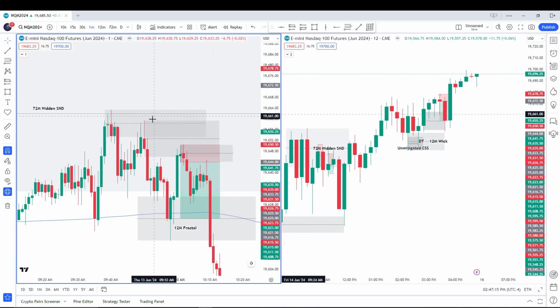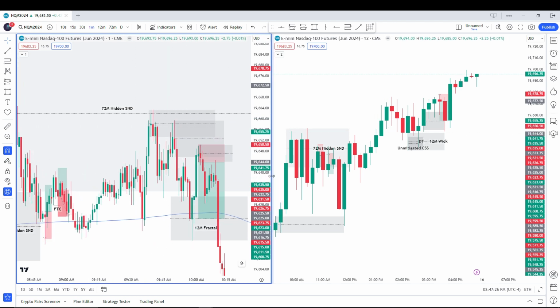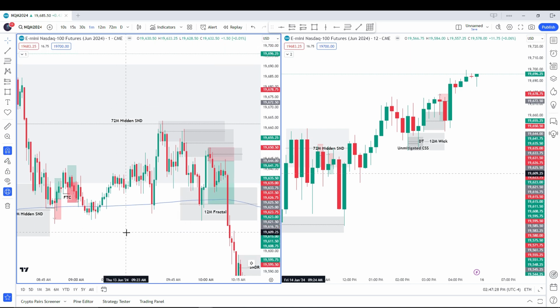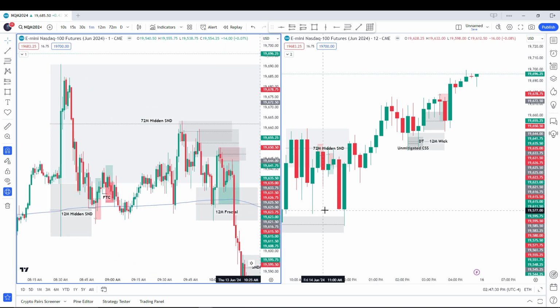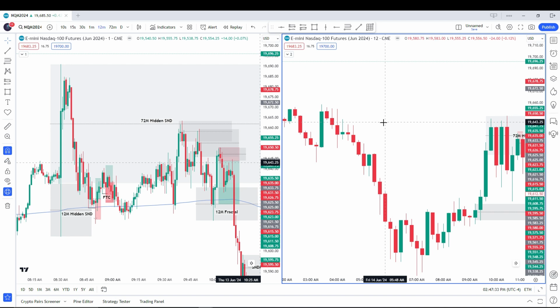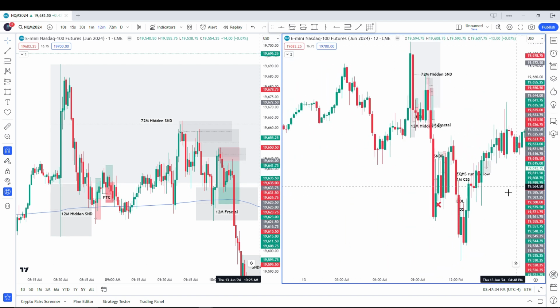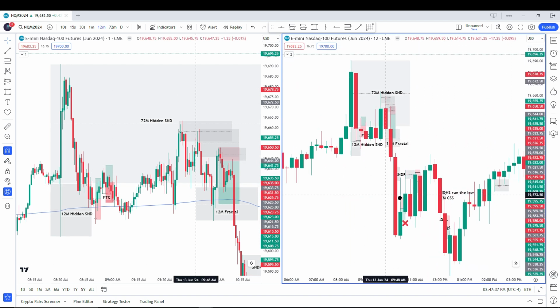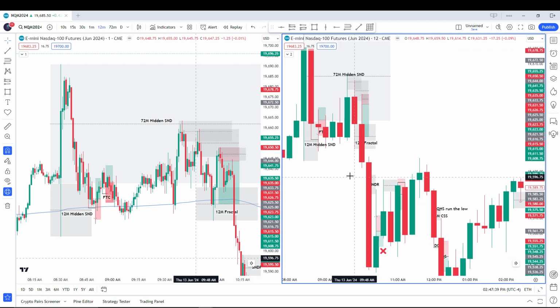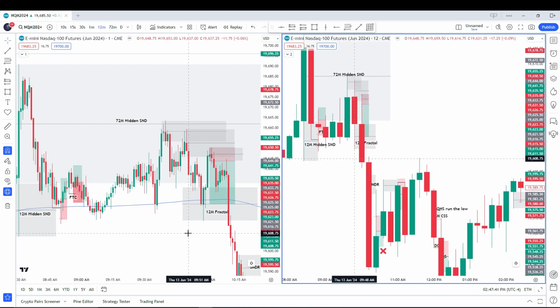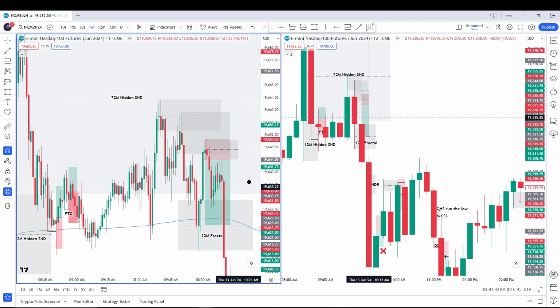So we had 1, 2, 3 right here. And typically when it's respecting these layered CSS flips, for me, in my opinion, I'm like, okay, we're at least going to have the data lows as a draw on liquidity. So this was a purely discretionary trade. This was not alerted on stream because in my eyes, it was a little bit riskier, but the way I saw it, I'm like, okay, this isn't bad at all.